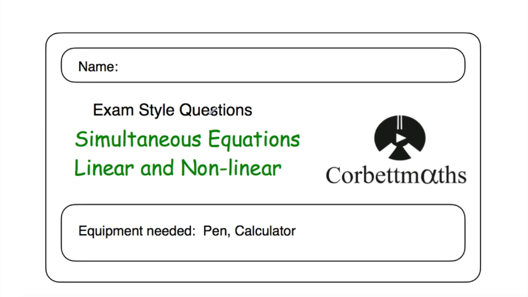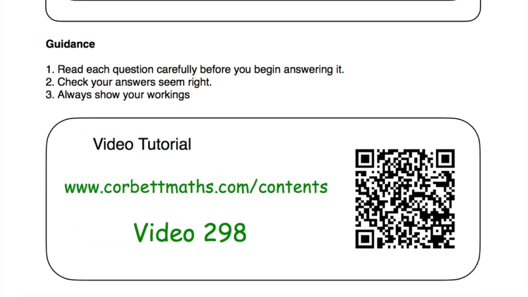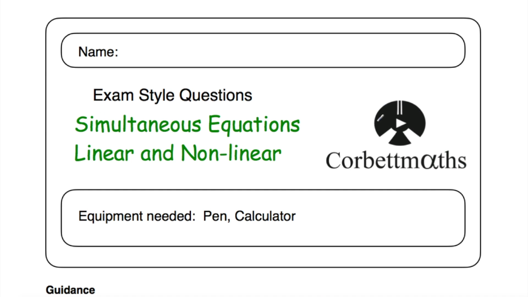In this video, we're going to look at the video solutions to the simultaneous equations practice questions, based on linear and non-linear simultaneous equations. If you need any extra help on non-linear simultaneous equations, go to Corbettmaths, go to the videos and worksheets section and scroll down to video number 298, where there's a dedicated video tutorial on non-linear simultaneous equations. Alternatively, you can scan this QR code. But in this video, we're going to focus on the video solutions to the practice questions, so let's get started.